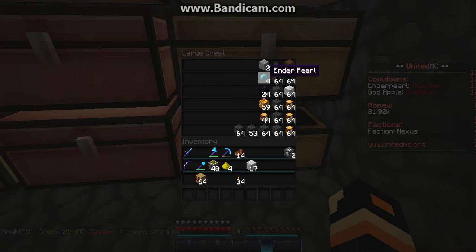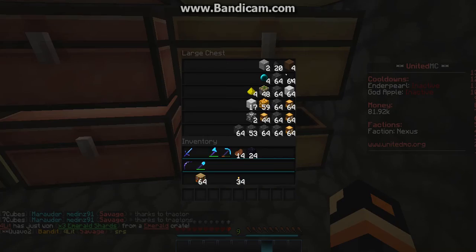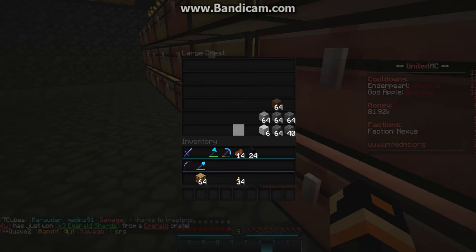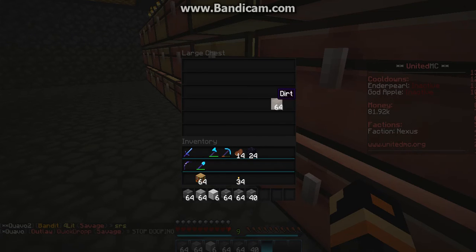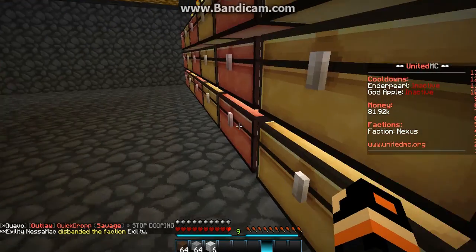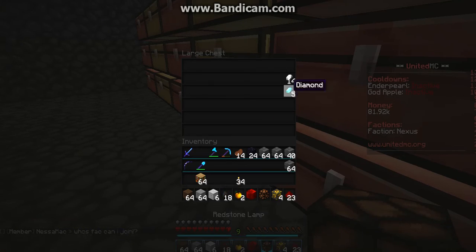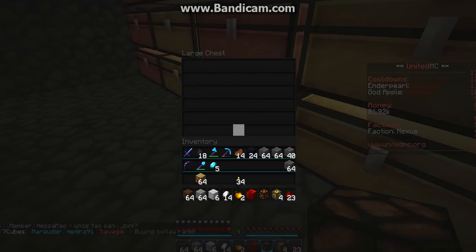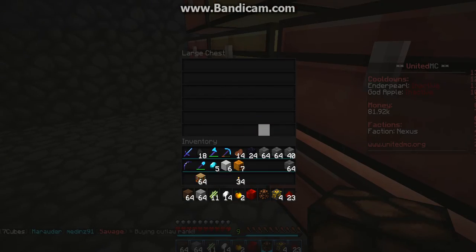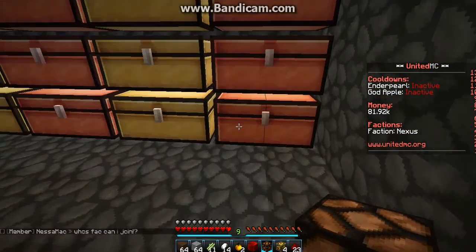Alright, so yeah, reorganize the chest. It's gonna take a long time to do it. So now let's put a spawn box up here. So gold apples. Yeah, that might be a great idea to do. I'm not gonna organize the chest because it's gonna take quite a long time to do it.